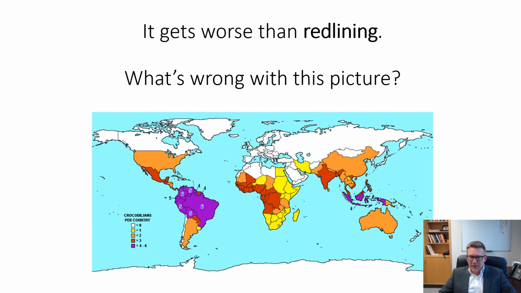If you ask me what's wrong with this, I could tell you a couple things. One is, this isn't the geovisualization class, but you could make a pretty good case that this isn't a really great color ramp. It's not intuitive. You can use it, but it's not so easy. We're mixing a category of 4 to 6 for some reason that doesn't necessarily make a lot of sense.